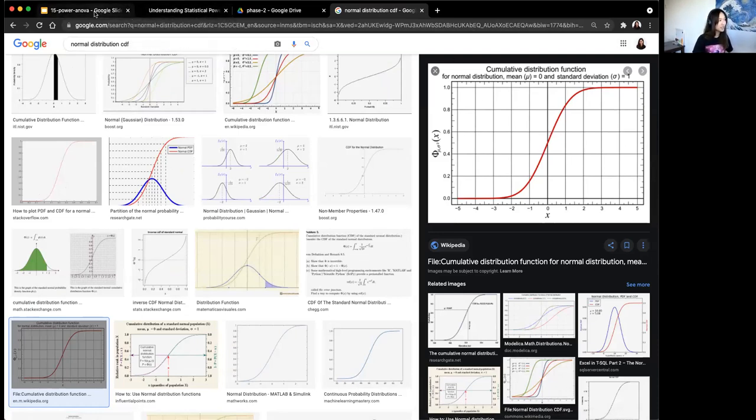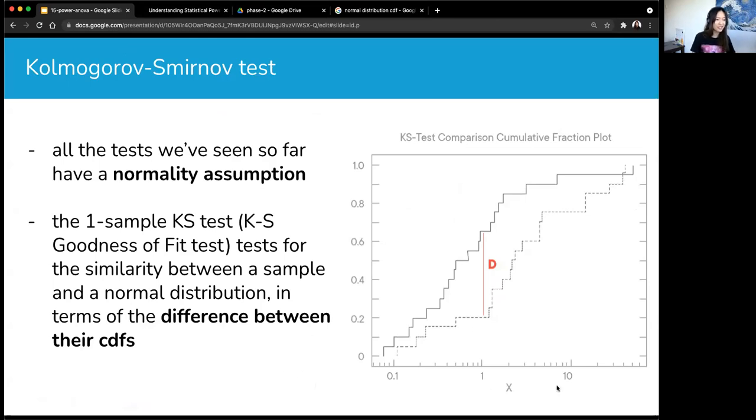And so the idea here is you're going to take whatever your sample is and compare it to a normal distribution. Let's imagine this solid line is the normal distribution CDF, and this dotted line is the CDF of our sample. Based on the difference in the CDFs, that's how they figure out how close your sample's distribution is to a normal distribution. Because if the dotted line follows this solid line closely enough, you can say that, all right, it's following this normal distribution, we're good.